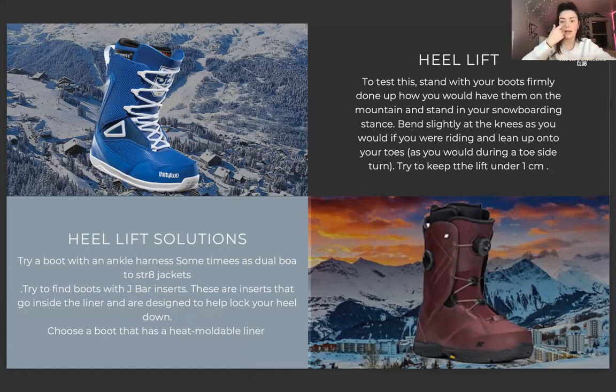So you can test this by standing with your boots firmly done up, just normally how you would do it if you were snowboarding. Stand in your snowboard stance, bend slightly at the knees just as you were riding, and lean up as if you're going to do a toe edge turn. So if your lift is under 1 centimeter, you're probably good. A lot of the times it's not, which is unfortunate.